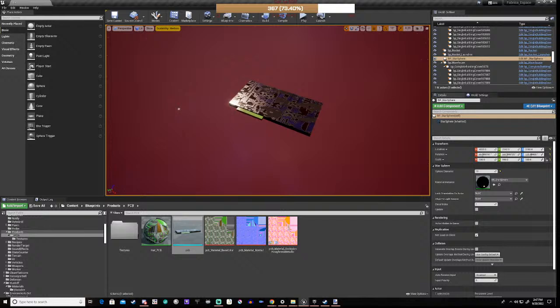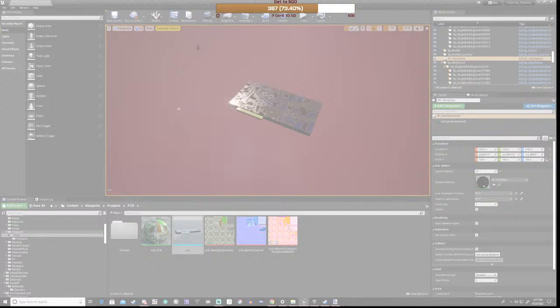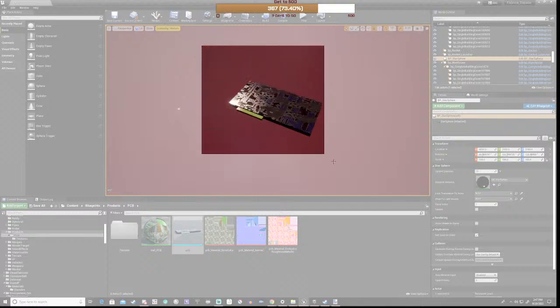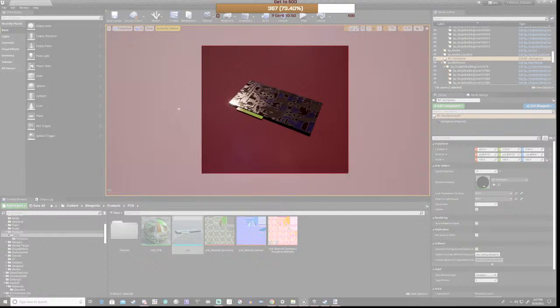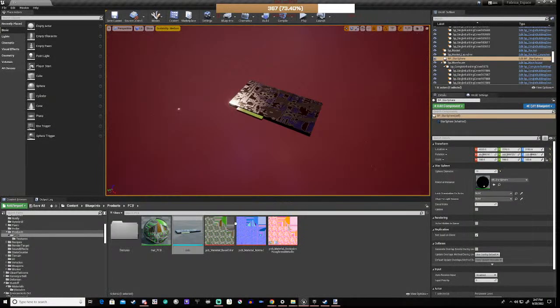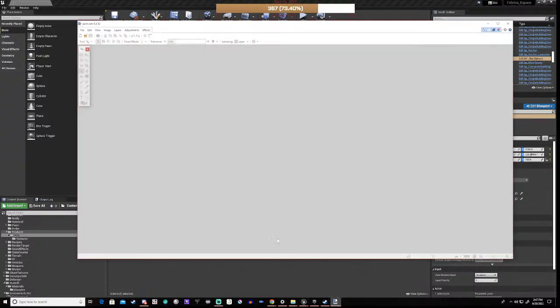Okay, and then we'll do our, right. So now we have a better sort of background that we can delete easier.